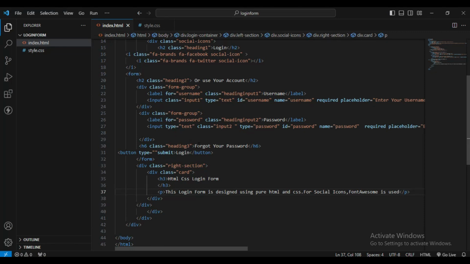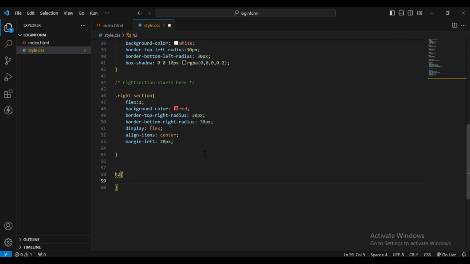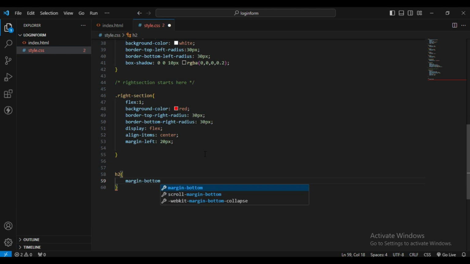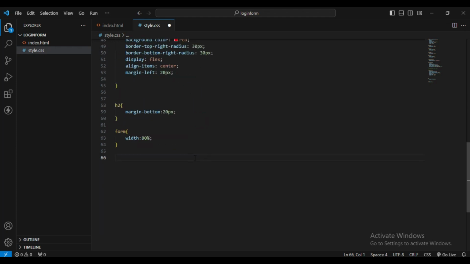Let's design it properly. Let's include a heading class. Guys, in CSS you have to hit and try each and every element, because as per our design requirement we cannot predict what that design code will do. So you have to test it, and this keeps on improving through practice only. I have targeted our form width as 80%. You can increase that also.